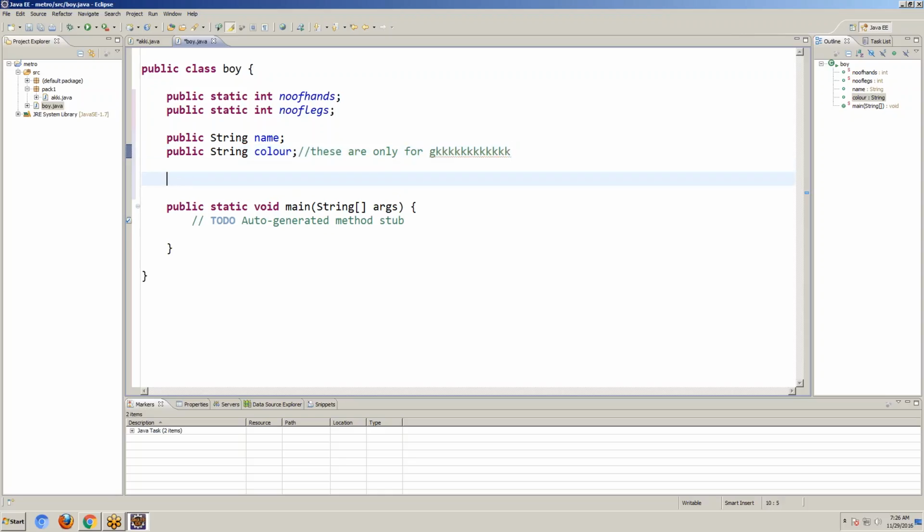Right. Now you can write the functions. We have static functions breathe and sleep, and non-static functions play and study. So how to write static functions? Those properties were only for general knowledge, but now we are writing functions or actions. Public function, how can we write it? If it is static, we need to mention static. Public static void breathe.